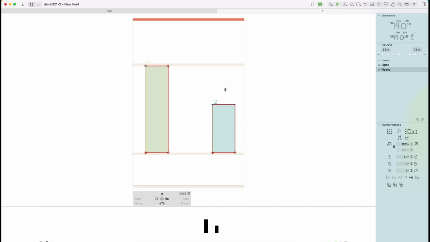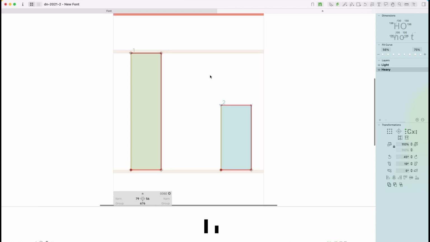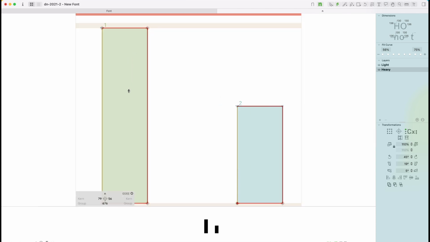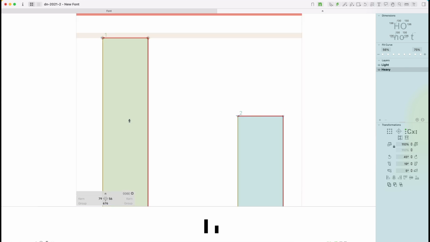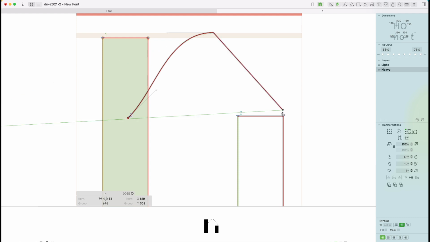Now, for that curve, I usually separate this from these two, and in some cases you'll see people merge these shapes together in various ways. This is really just the way I do it when it comes down to it. And again, there's many ways to go about doing this, but effectively what I want to do is just put a point where all of the extremes of the shape will be.